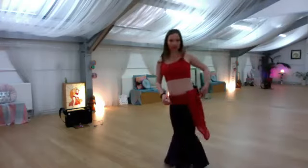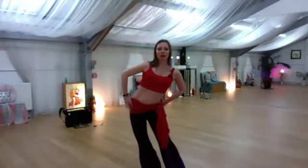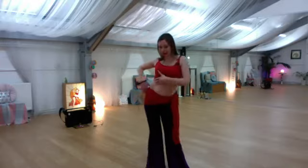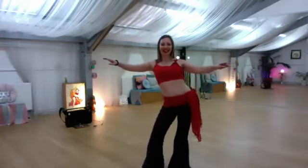All right, coming back in. We're gonna bend, bring it around. So we're working with a figure of eight. So let's look at what we're doing here. We're gonna bend through one knee, push into that movement, bring it all the way round and up. Just like we did with the slide movement a moment ago, you're using an element of that slide, but you're also using the mechanics of the knees, the bend of the knee, bend and extend, bring it all the way around. Bend, extend, bend, extend, bend, extend.